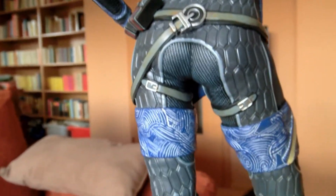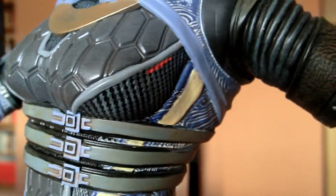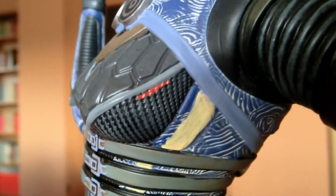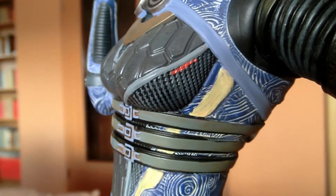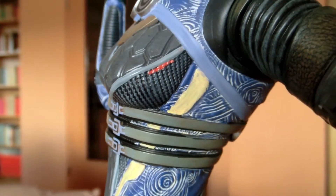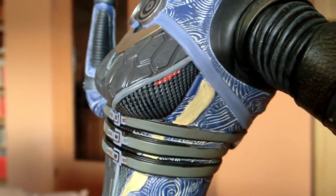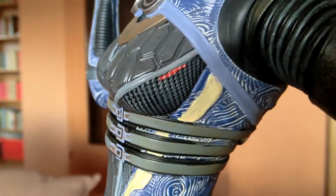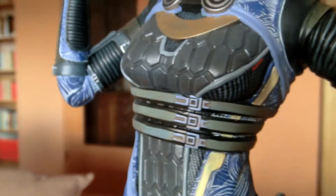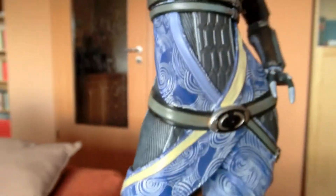And then some booty, and some nice straps, with this yellow stripe going all the way up. I noticed that red spot there — I'm not sure if it's the same as in the game, because I was really confused and just thought somebody slipped with the brush. But it's actually the same on the picture on the box, so I guess that's intended. I just can't remember if she has this red color on the side of her chest in the game — on the other side there's nothing, so really interesting.